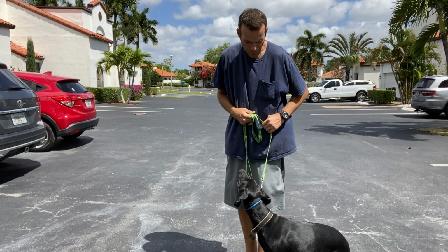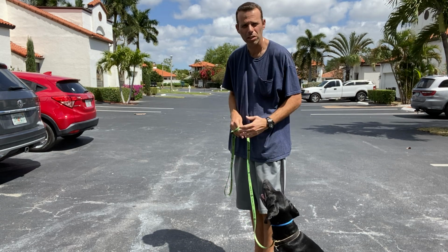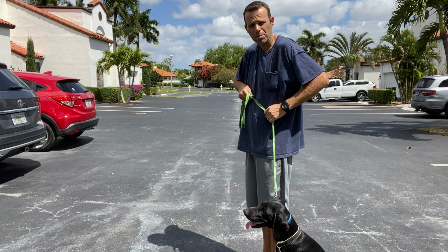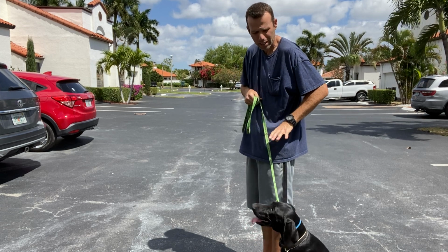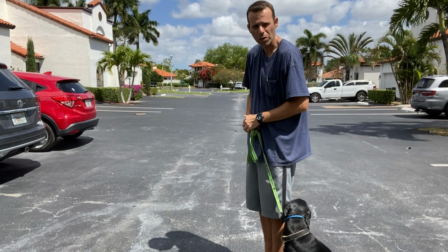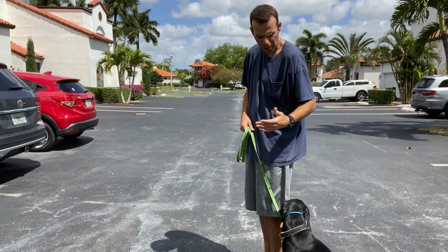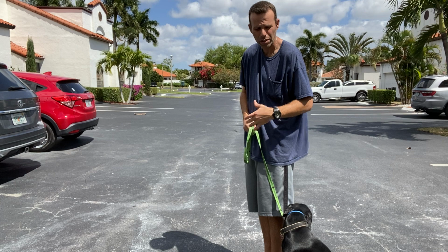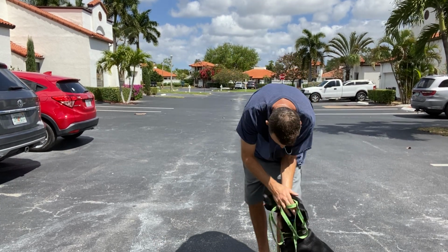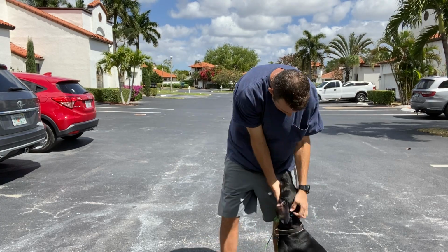So those are just the basics, good boy. Those are the basics of leash walk, okay? Important things, remember, don't have your hands up, okay? The leash cannot be tight, it's gotta be loose. Let's go is the command used when we want him to move with us, okay? When we stop, he should stop and sit automatically for us. If he doesn't, give him a second or two, then ask him for it, all right? Very good.